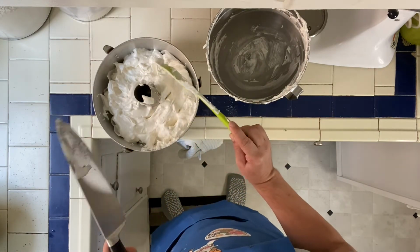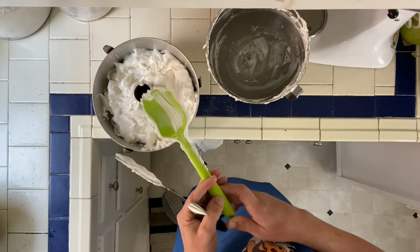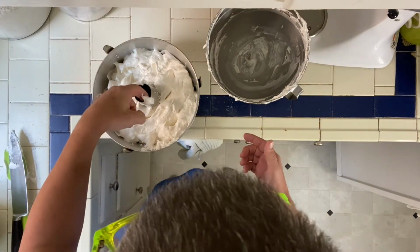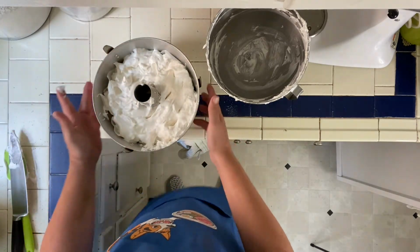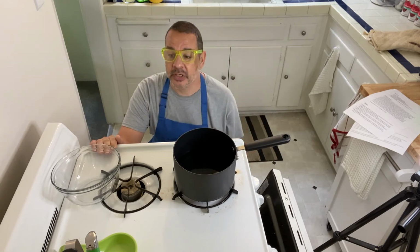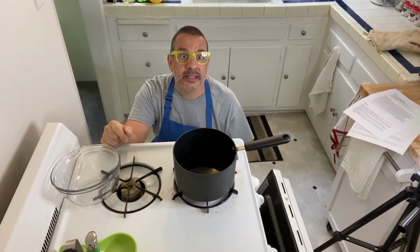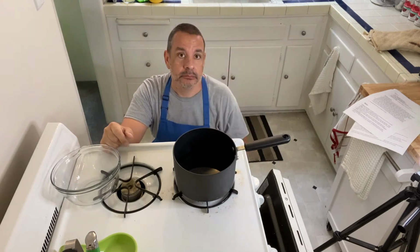All right, we have the oven heating at 350 degrees. So we're going to put that in, put it in the bottom rack of the oven for about 35 to 40 minutes. And then, or while that's happening, we can start making the lemon curd. Lemon curd really couldn't be much simpler. We've got a double boiler starting here. We're going to let this come to a boil. We're going to turn it down, put our bowl on top of it. And then we're just going to add 5 ingredients to it and stir it for 10 minutes until our arm falls off. And then cool it. So, I'll be right back.